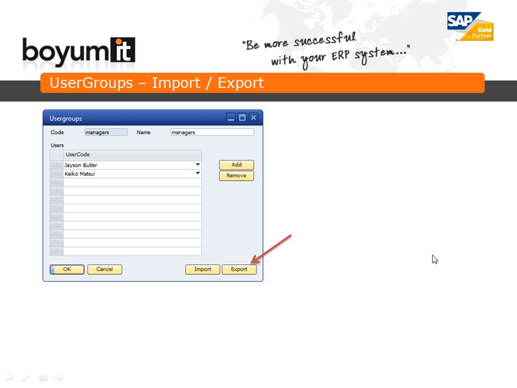Next up is user groups. User groups were introduced in 4.0 and they work exactly as before, but we now have import-export features for those as well. So you can set up a set of user groups and put them onto another database. Again, if you of course import to a database that doesn't have the same users in it, you might end up with some problems not finding the correct users. The system would warn you, but if they are the same, you should be able to just mass import-export.